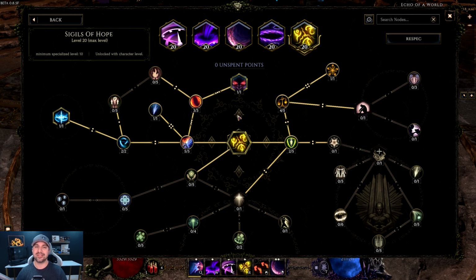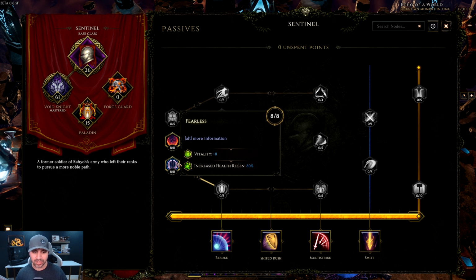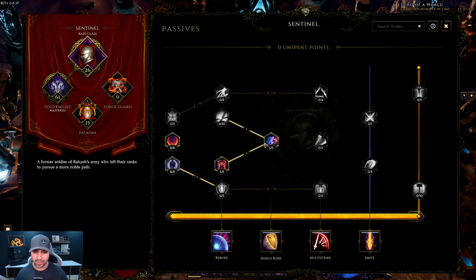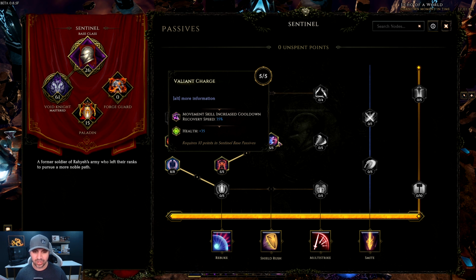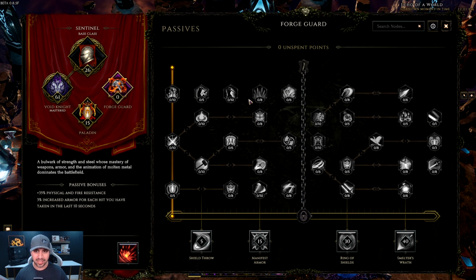Those are the skills. Moving over to passives, and my character's level 90 right now. Starting in the base class, you want 8 into Juggernaut, 8 into Fearless, 5 into Armor Clad, and 5 into Valiant Charge. You want as much increased cooldown recovery speed as you can, because it really does help with Erasing Strike. You want nothing into Forge Guard.